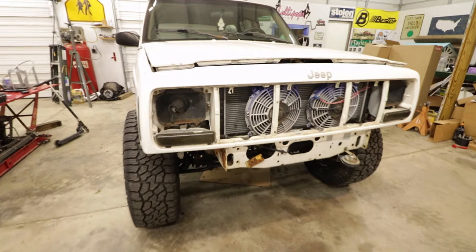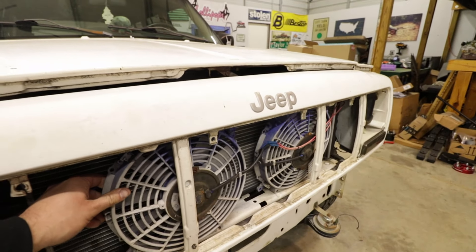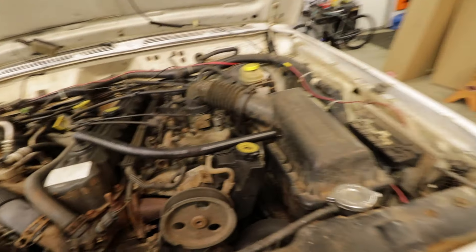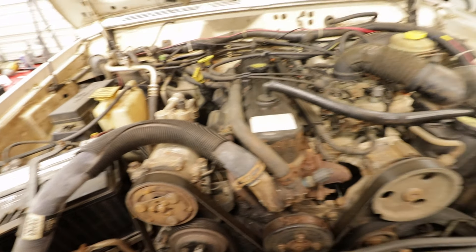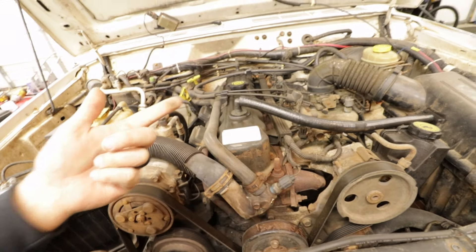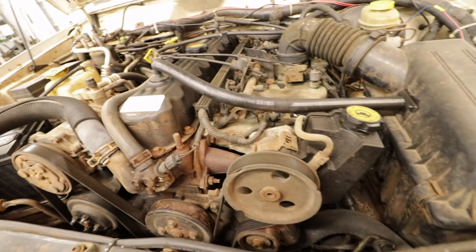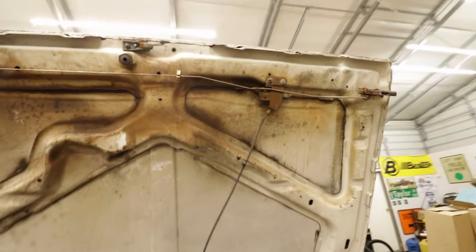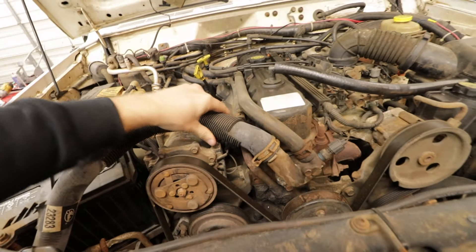Everything's just kind of chilling in there, held in with hopes and dreams — we've got to fix all that. When I pop the hood, things don't get much better. You can see there's dusty rust all over everything, which pretty much tells me this Jeep has had some overheating issues. It looks like it blew a hose off and got dirty coolant everywhere. Anytime you go look at a vehicle, always look at the hood for telltale signs — you can even see the drips where this Jeep overheated and blew a radiator hose.